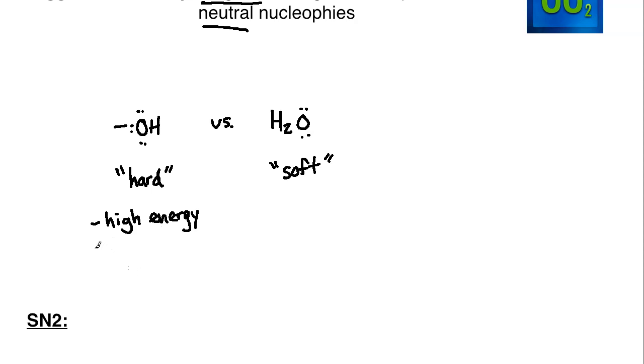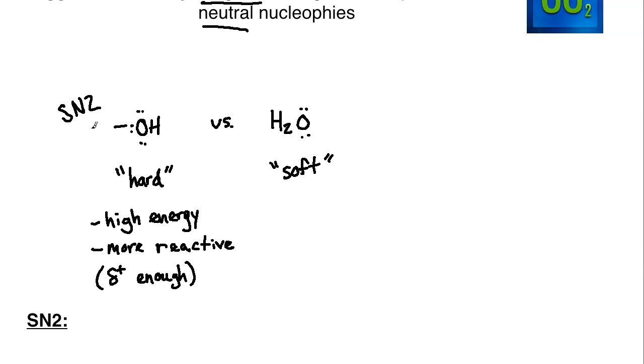Okay, and because it's going to be higher energy, that means that we would most likely, in all cases, see it acting more reactive towards any type of alkyl substituent with a leaving group. So this is important because when we're dealing with SN2, we only get partial positives. We don't have formal carbocations, and because these are more aggressive, they are more reactive, a partial positive is enough to attract these types of nucleophiles. And so it turns out that the negative hard charged nucleophiles are beneficial more for SN2 than they are for SN1. So obviously that means SN1 is going to be neutral.